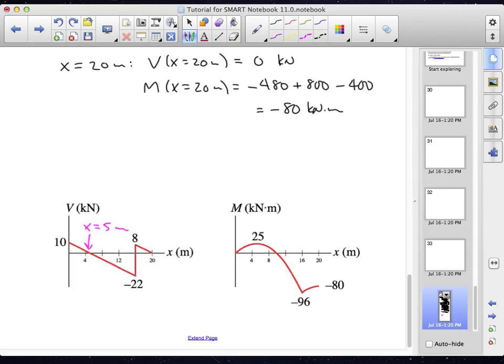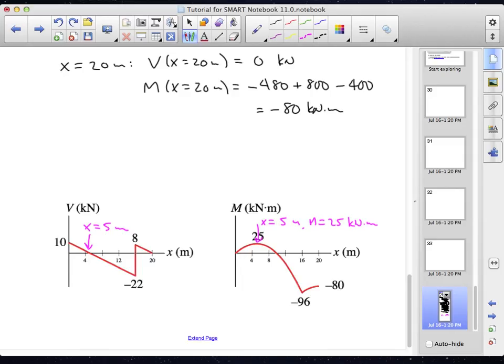With respect to the bending moment distribution, we have a piecewise parabolic distribution, which peaks also at x equals 5 meters at 25 kilonewton meters. So at x equals 5 meters, M is 25 kilonewton meters. And we can see that either by taking the derivative of M of x with respect to x, setting that equal to 0, evaluating the value of x at which dM/dx goes to 0, and then plugging that back in. Or we could plot it out and see that M reaches a peak value of 25 kilonewton meters at x equals 5 meters.